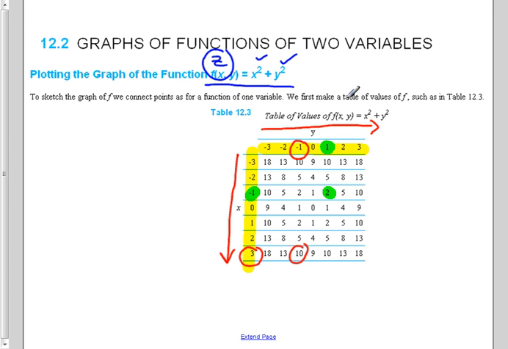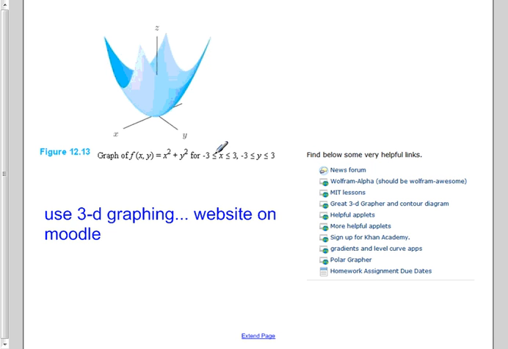What are some restrictions on z? Well, we know, since z is x squared plus y squared, z is always going to be greater than or equal to 0. There's no way it can be negative. What do we think it's going to look like? Well, it's probably something circular because we've got the x squared plus y squared, and we'll be looking at ideas of cross sections and level planes later on. But if we were to plot all of these points on a three-dimensional graph, what we would end up getting is something that looks a little bit like this.